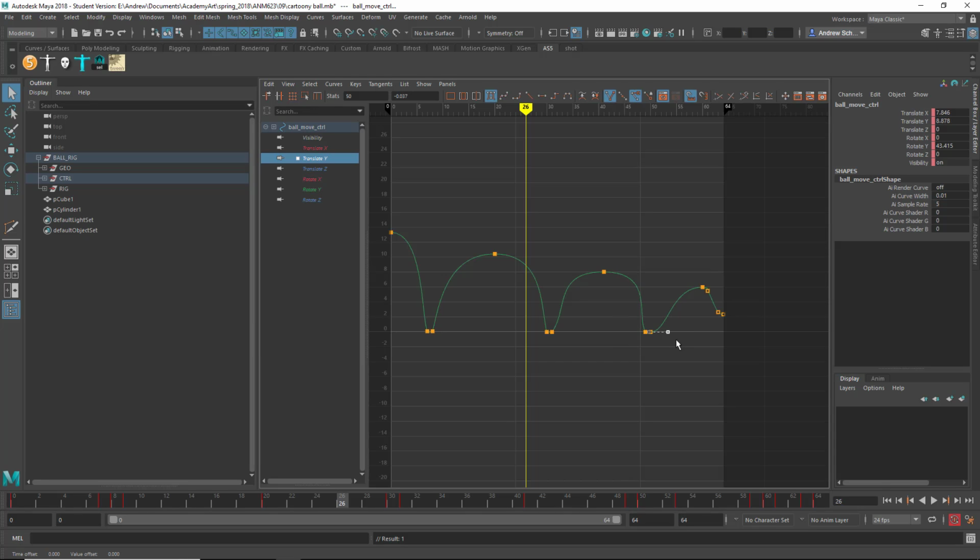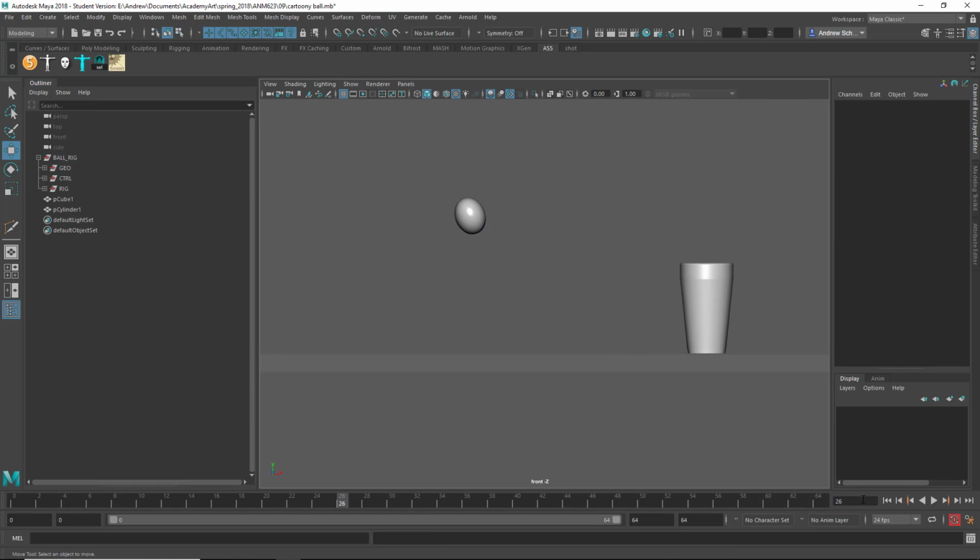And also I think maybe I would bring those in a little bit. That's maybe, oops, maybe too much scaling on that. Those are looking like nicer humps to me now. So let's look at this again.